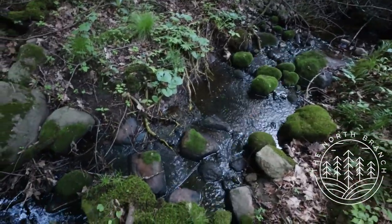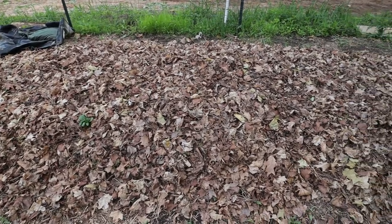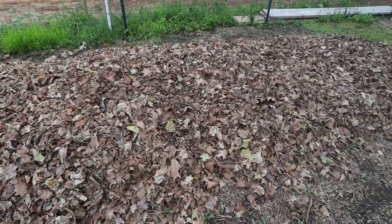Starting off in the orchard, the first thing we have is our potato mound. These potatoes are looking really healthy. The plants were starting to come up and got through our first layer of straw. I went and got about five or six bags of leaves and dumped them all on here. Yesterday there was a huge soaking rain so everything got a good drink. These potatoes are looking really good — we should be getting a lot of them this year.